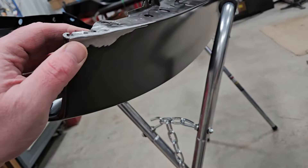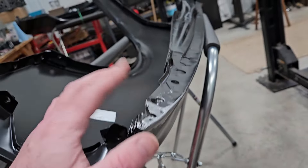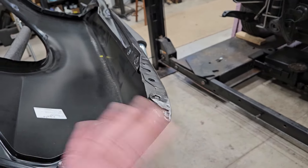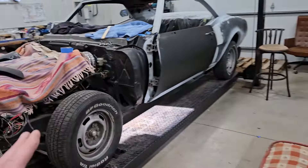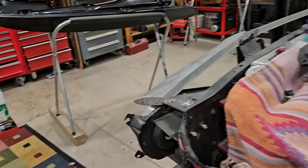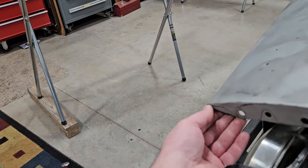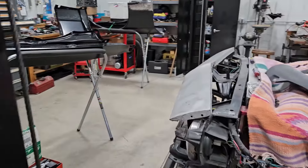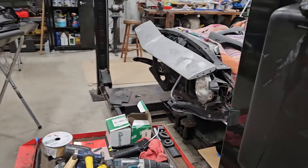I did a little more work here, and at this stage I'd like to go ahead and hang it before I deal with re-welding any of that. I don't care about that right now. I'm just going to set it here — it doesn't have to be perfect, I'm not going to match all of that. I just need to compare it to this, and that's too much for me to balance and hold, so I think we'll get that hung and see what it looks like.